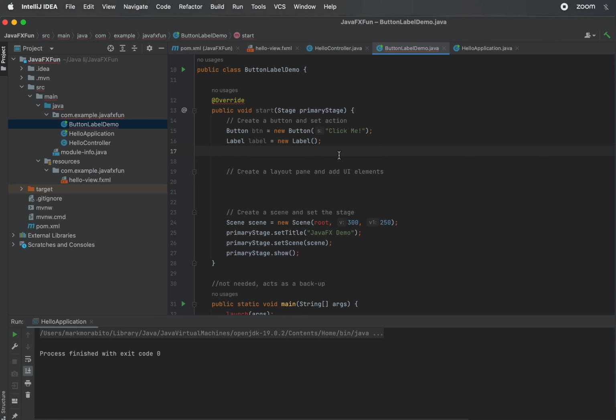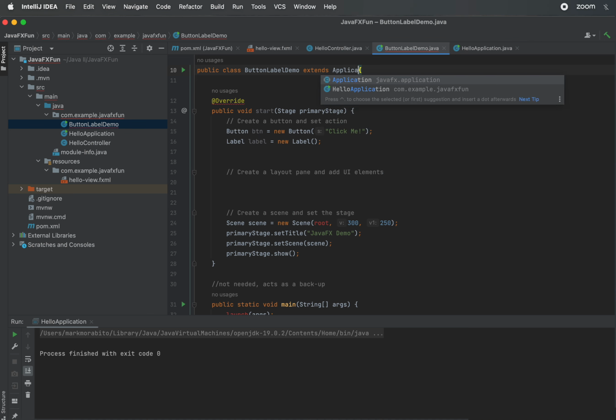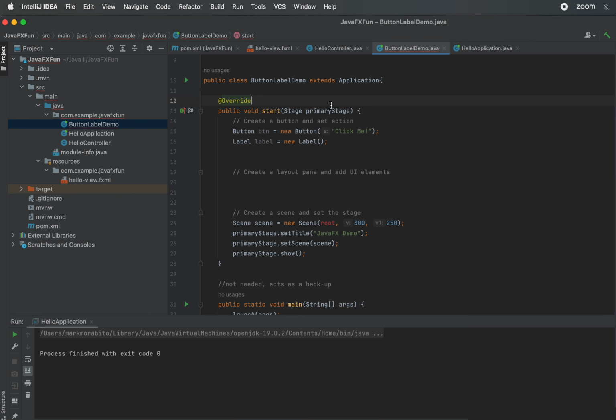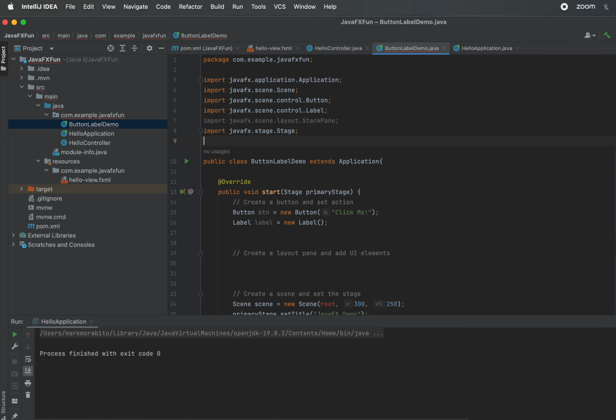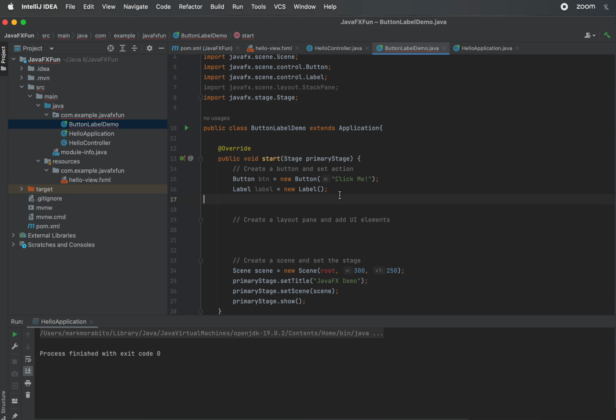So now we've constructed these, just like you're used to from before you started doing this funky stuff. We're also going to have to do this. You'll see that some things are a little weird here. We need to make sure that we extend Application. That gives us a JavaFX application. So now there are no more weird errors, and it's doing some more imports. Okay, so we've made a button, we've made a label, and we're extending Application, so we know that we're fully into JavaFX.